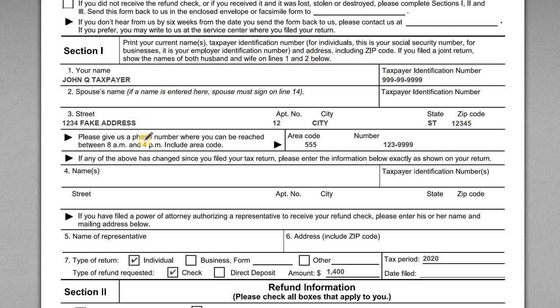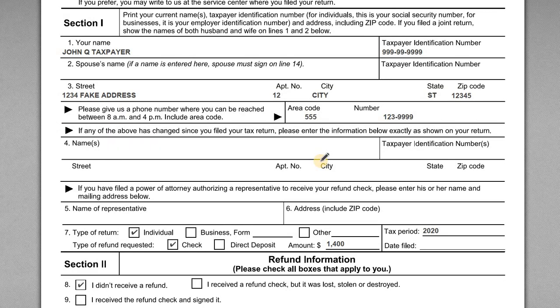If you are married filing joint taxpayers, you must include your name and your spouse's name. Okay, don't leave spouse's name blank. Both of your information has to be on here, and both of you are going to have to sign this. Okay, it's just like a 1040. If you have 2 married filing joint taxpayers, you're going to both have to sign this at the bottom of the form.